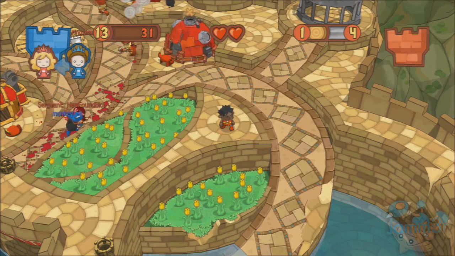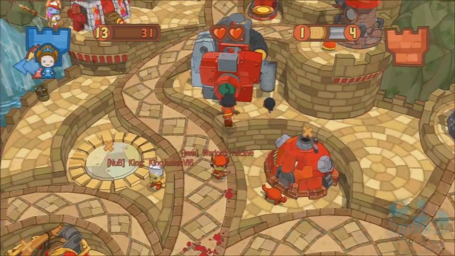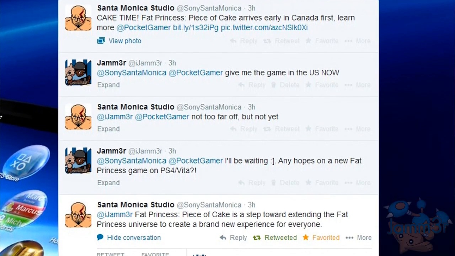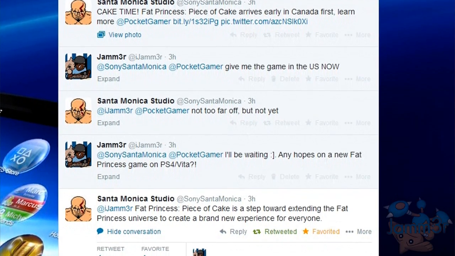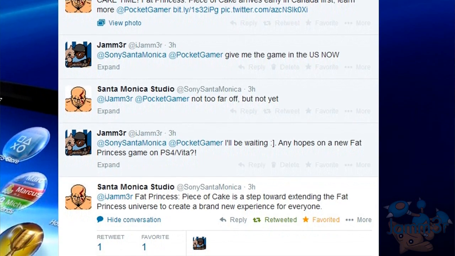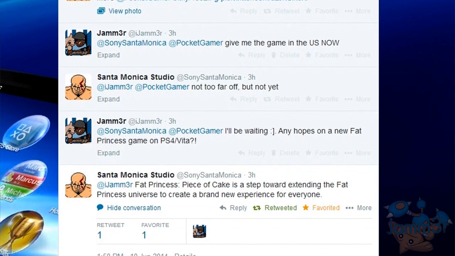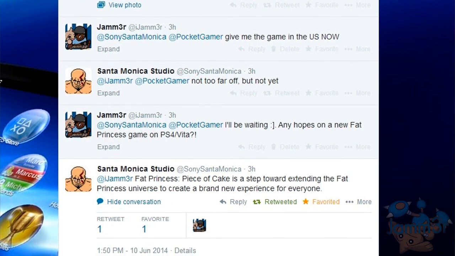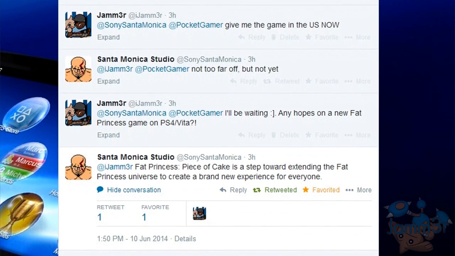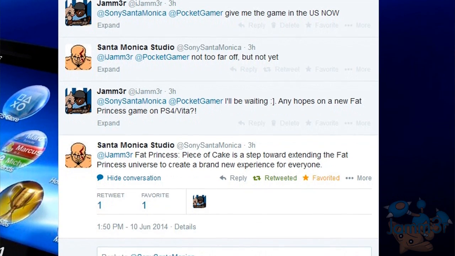And then I started looking into it, and as I was sitting at work today, I saw a tweet from Sony Santa Monica, and they were basically advertising it. I'll show you the tweet right now. They're like, "Fat Princess: Piece of Cake arrives early in Canada first. Learn more," and it gives you a link. I was just doing it as a joke, and I tweeted, "Give me the game now" in the US. I didn't mean to sound like a dick like that. I was just joking around. I didn't think he was gonna actually reply. And he replies, "Not too far off, but not yet."